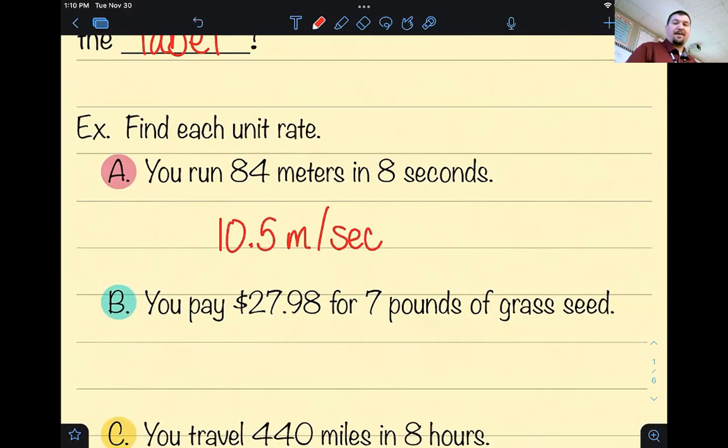Here I was thinking, maybe I should get my calculator out so I'm not giving wrong answers. I thought it was going to be a multiple of 12. I was just taking it from the wrong one. So does everyone agree on 10.5? Yeah, you'll want a calculator because you're going to be doing division today. And then my label is meters per second.